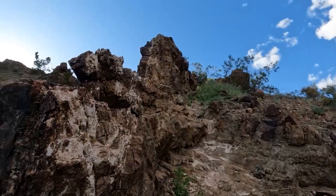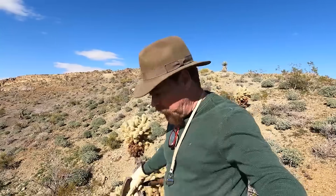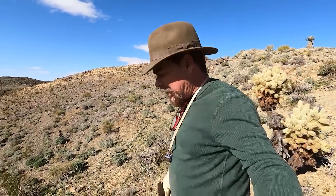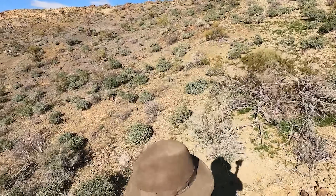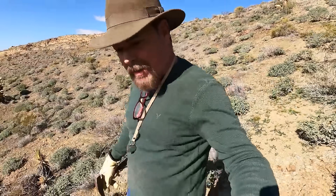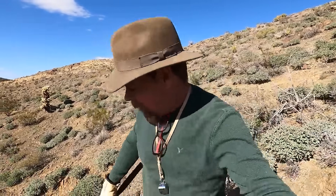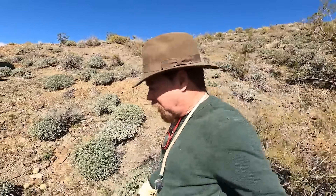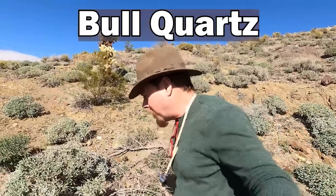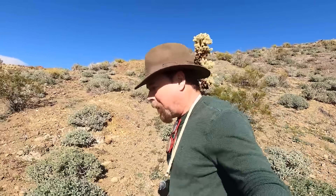The old timers were smart. All they had to do was find a small lead — a small quartz vein on the surface, or even a rhyolitic dike. What they'd do is start digging sample pits, shafts, and cuts, looking to see if that material gets any richer on the way down. Because a lot of times the quartz on the surface has been leached out over millions of years, so a lot of the minerals that were in there have been leached out onto the ground or deeper down below.